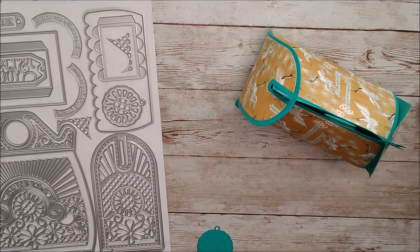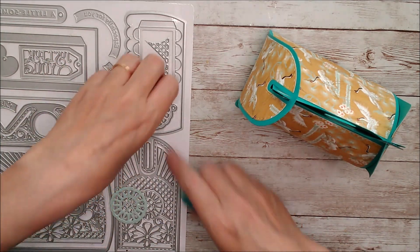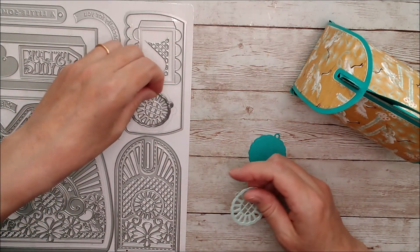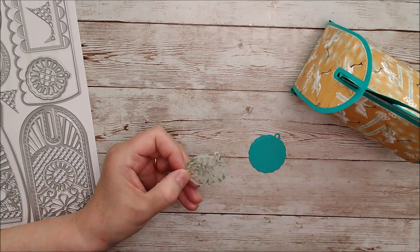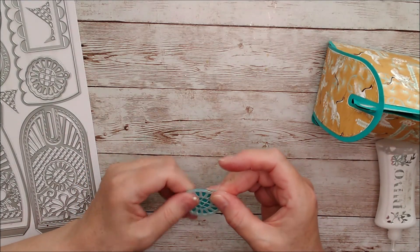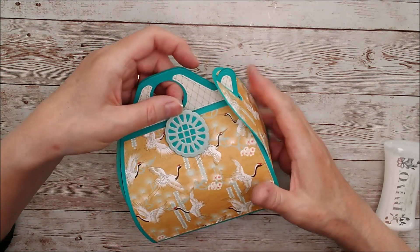There are also a few little decorative dies that make tags and embellishments. There's one for a little heart and a normal tag shape. For this one I've cut the background die twice — once in ocean blue and once in patterned paper — then used the smaller die inside it, and glued the two together. I can then hang that tag from the handle or let it hang down on the front of the little bag.